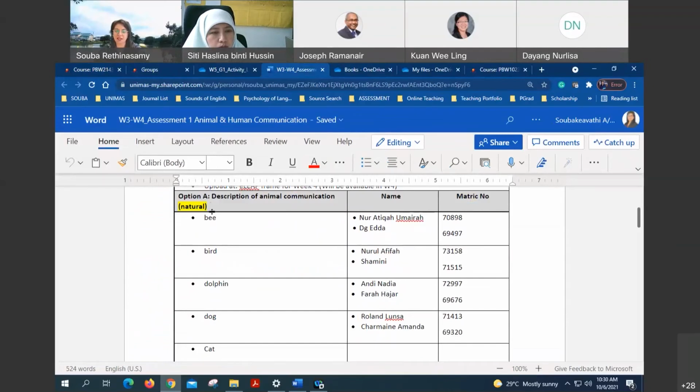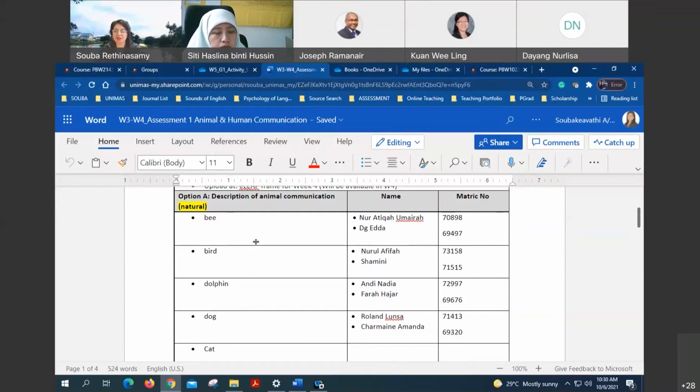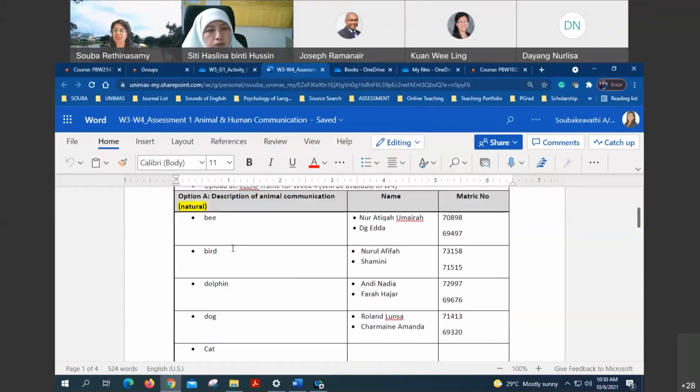So normally I list down what the possible options are, like in this case, they are supposed to provide a description of animal communication and then do the second part of it. So I've listed what animals they have, and then they can choose, giving them a choice. These are adult learners, giving them a choice is very important. So I put the document here and the students can choose.